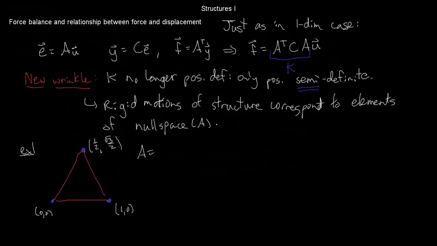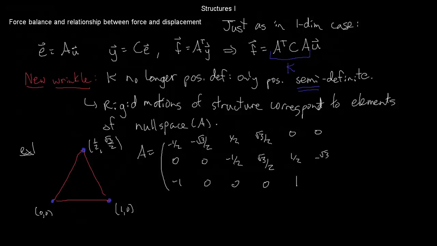And you'll recall the matrix that we had, the matrix A that related the elongations to the displacements. I'm going to write it out again here. Again, the point was that I can block off A. The first two columns of A correspond to the first node, the second two correspond to the second node, and the third pair of columns correspond to the third node. So if I look at this matrix, well, it's size 3 rows and 6 columns, so it can't have linearly independent columns. It has to have a pretty big null space.